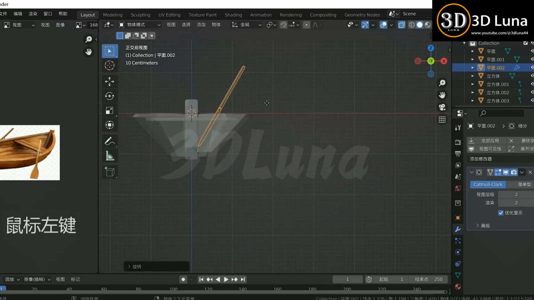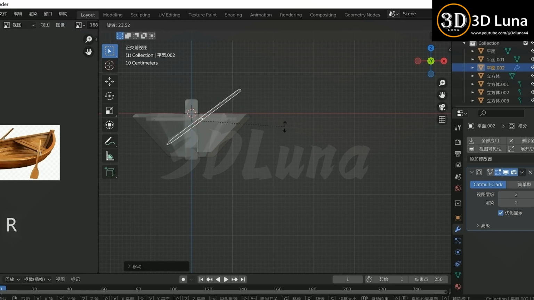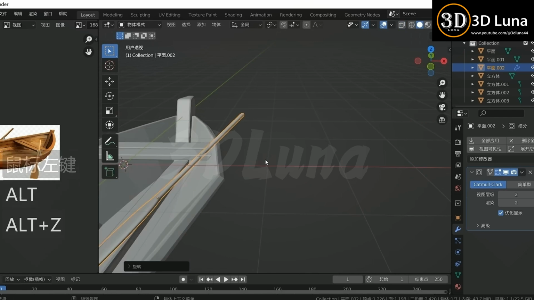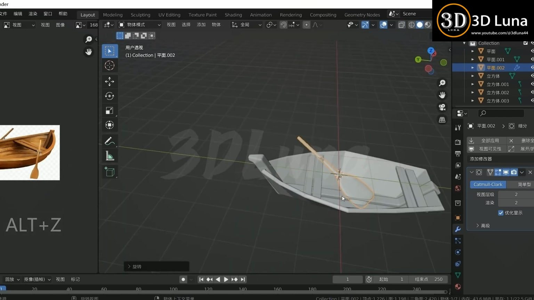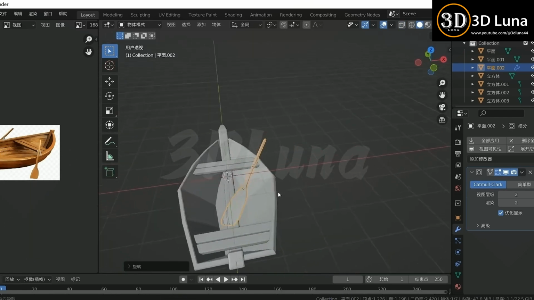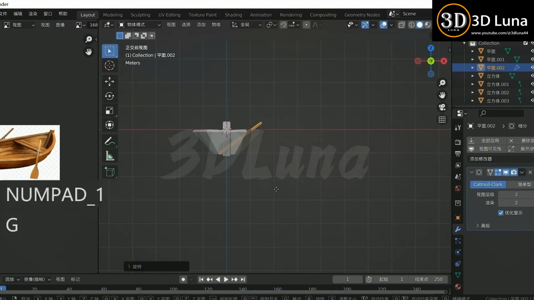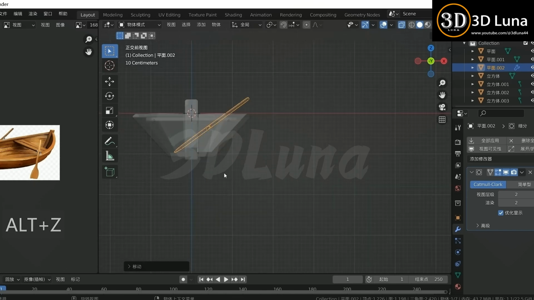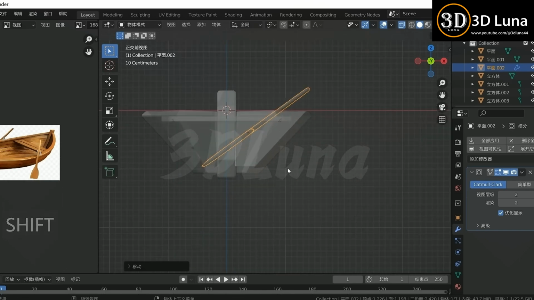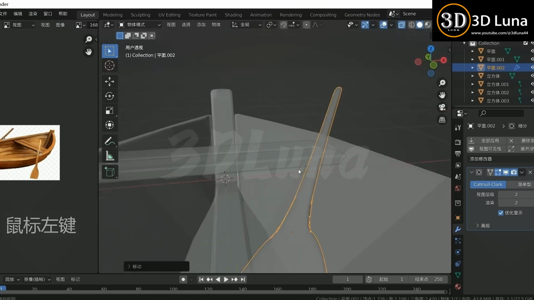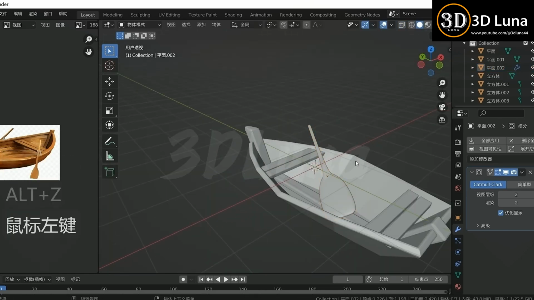Rotate. I rotate it. Let's see what position is appropriate. Put it here. I rotate it. Bring it up. Enter the preview. Let's see if it's in the right position. Let's put it up like this. Two previews. A small wooden slide.